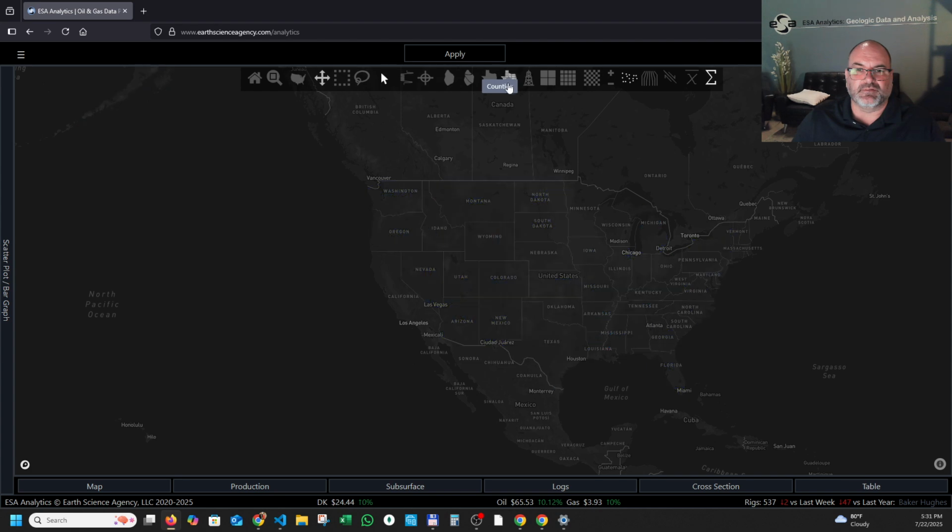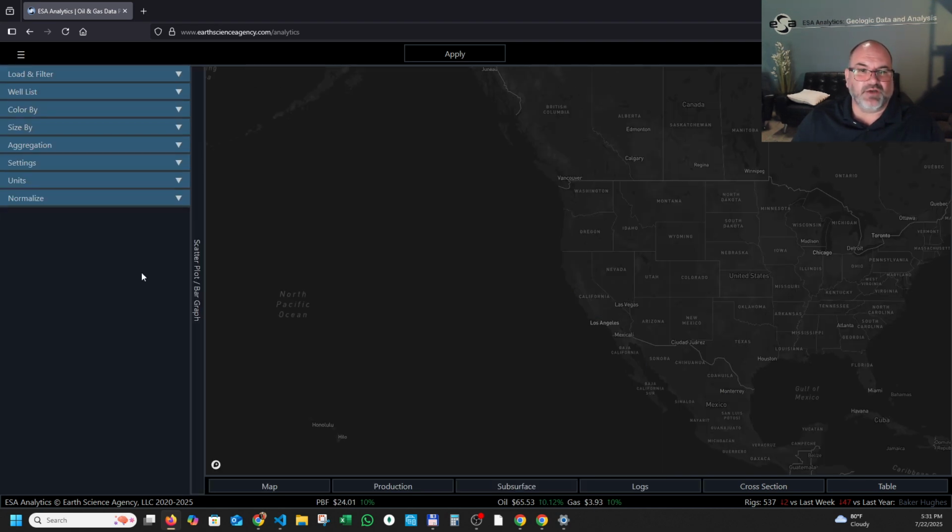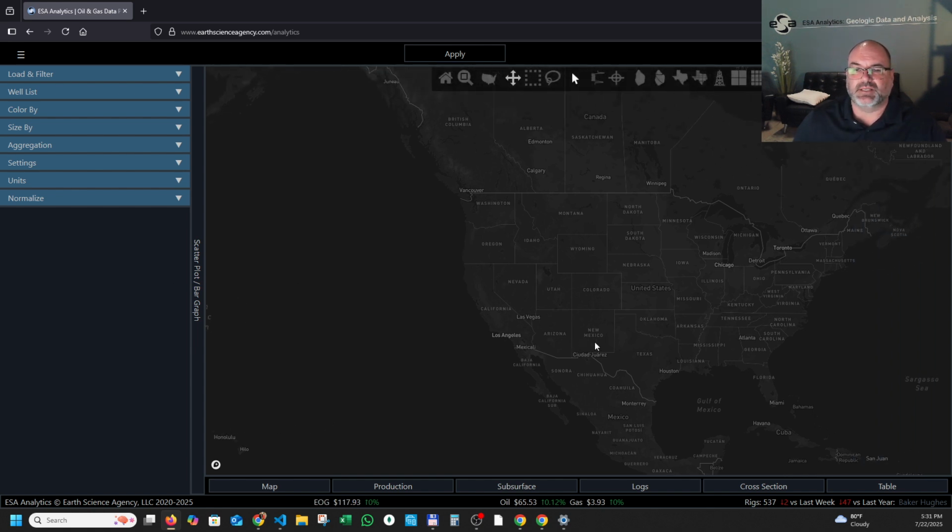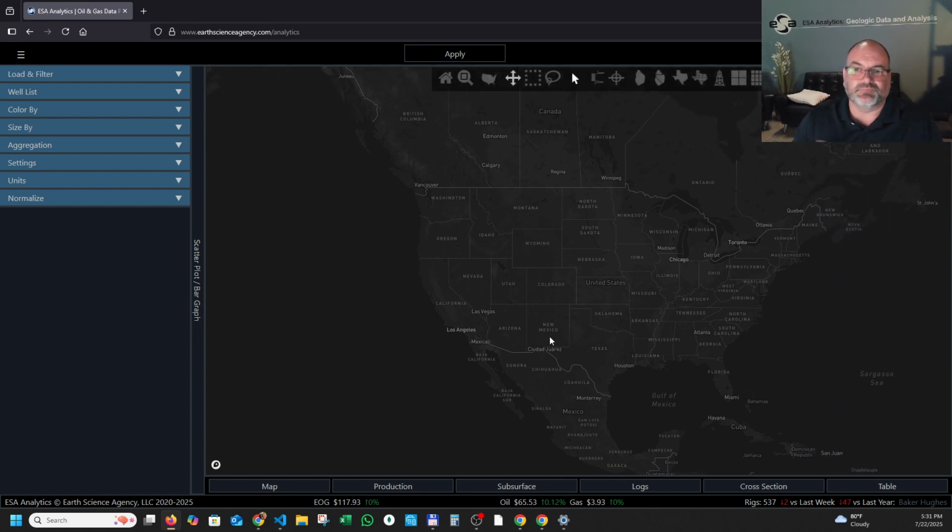Another thing that has changed in our application is how you load data. We used to require that you load by region. We did that to control well count and to do what I thought was pretty reasonable, which is keep like wells together. So you expect a basin to be covering the same formations, and so those wells should be similar. But we had a lot of people say they really want to focus on a particular state.